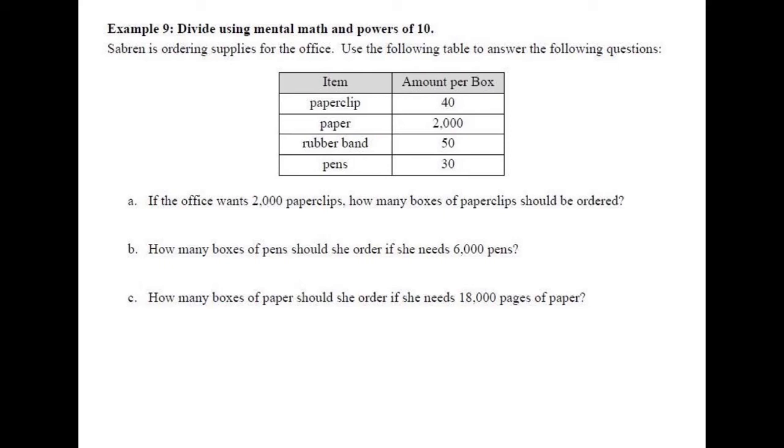Okay, so what I'm going to do is look at paper clips up here, and they come in 40 per box. So I want to divide 2,000 by 40 and see what I get. I'm going to cancel out the zeros. And now if I do what I did on the last page, I would technically have to go 2 divided by 4, which I can't do, right? So I'm going to add one more 0 to it. So what's 20 divided by 4 now? And that's 5. Now I only have 1 0 left. So the answer would be 50.